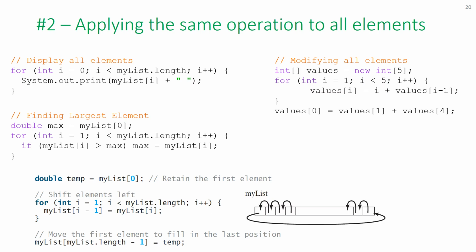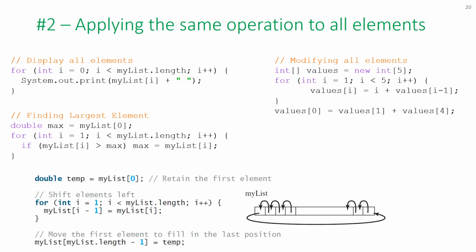Why? Because what I do in my code, in the body of my loop, is my list index I minus 1. So when I start with I equal 1, 1 minus 1 is 0. So what I write here in the body of my loop is my list index 0 equals my list index 1. That's it. I did what this little arrow represents. I copied the value that is in the second element, index I equal 1, into the first element.